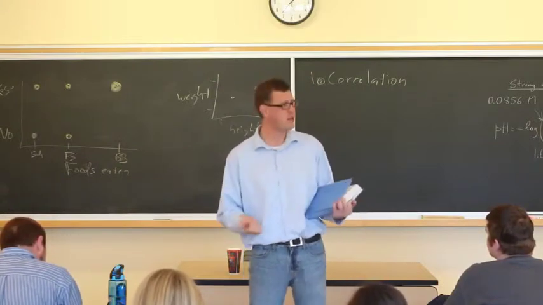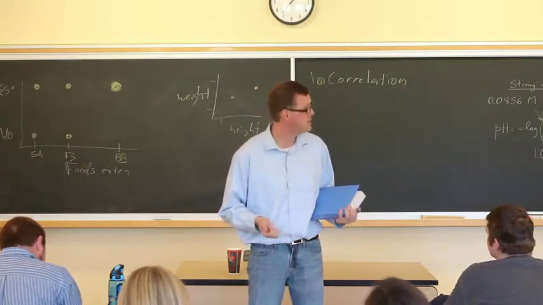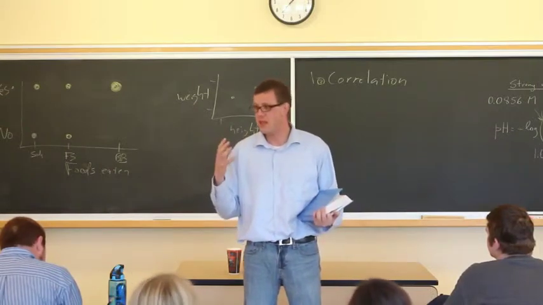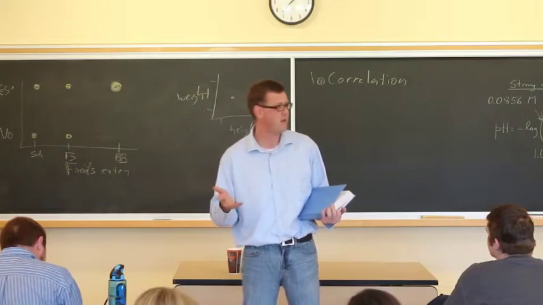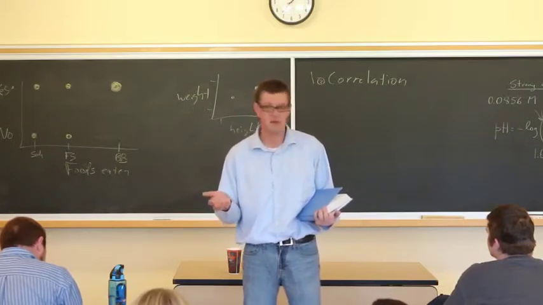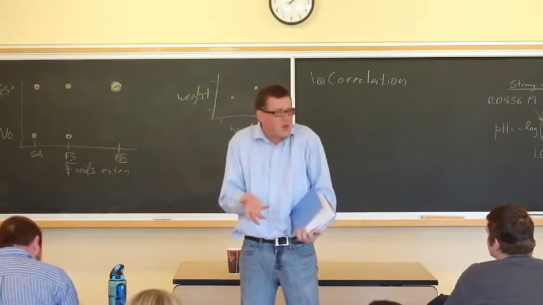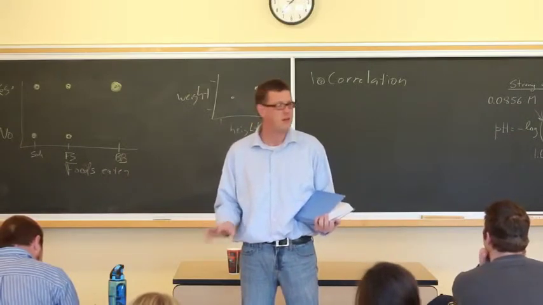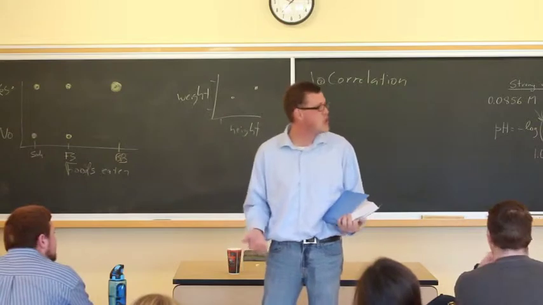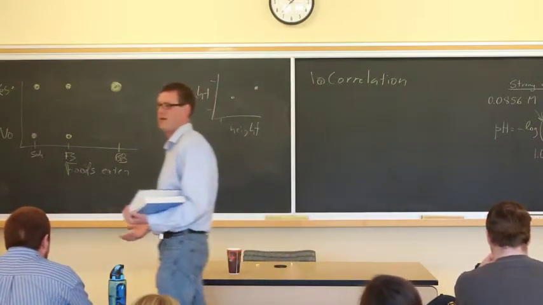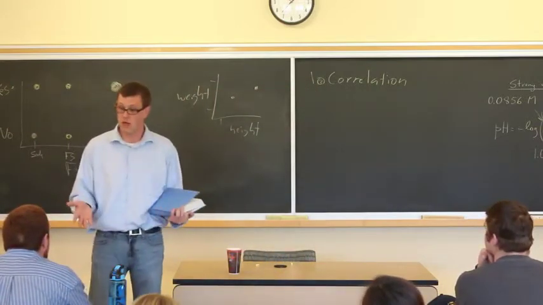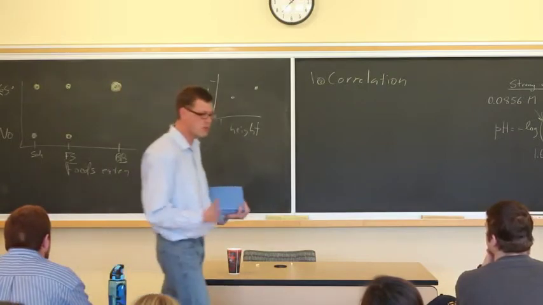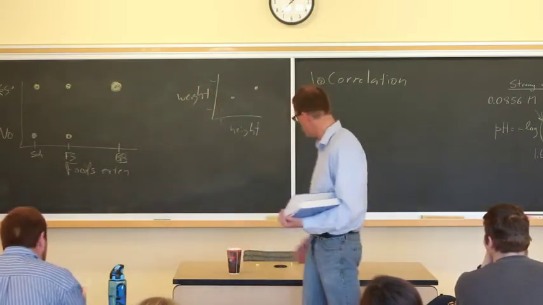Guns don't kill people, people do. If you're shot by a gun, and you die, like, what came first, the chicken or the egg? Did you die and then you got shot? Order of causation? There's an order of causation. So if there's a causal relationship between two things, what does the order need to be?